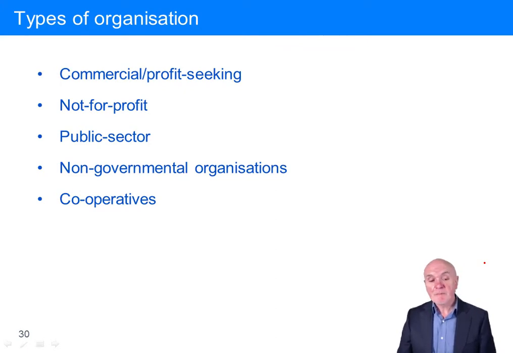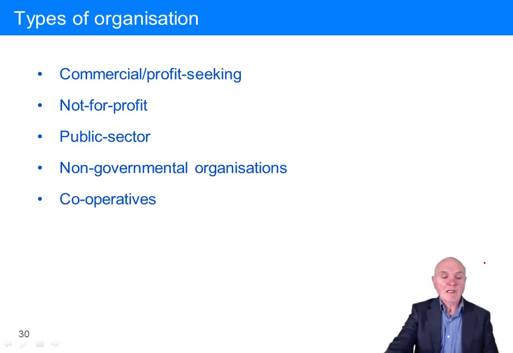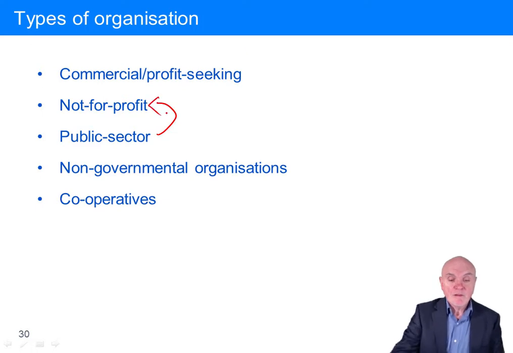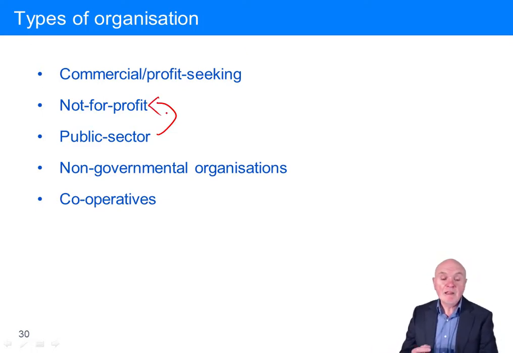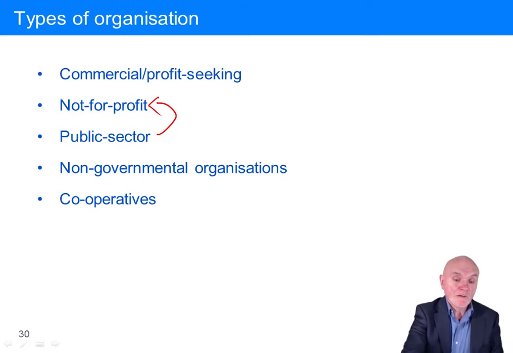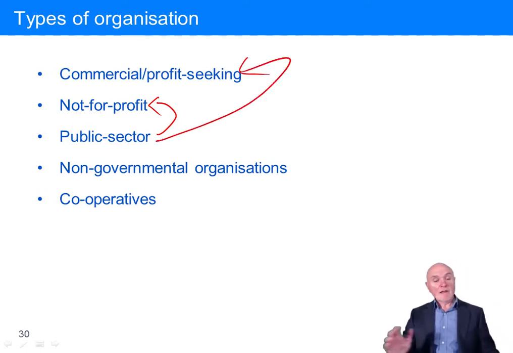You have public sector, and public sector organizations are owned by the government. Note that a public sector organization is often not-for-profit, so the Defense Department in some countries, the health departments and so on are not profit-seeking, but they can also be profit-seeking. So I think I said when we were looking at sources of income from a government, one was the privatization of state industries. So at one point British Airways was owned by the government. That didn't mean that that public sector airline was not supposed to be profit-seeking. So public sector is not the same as not-for-profit.